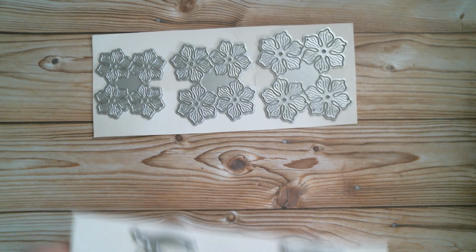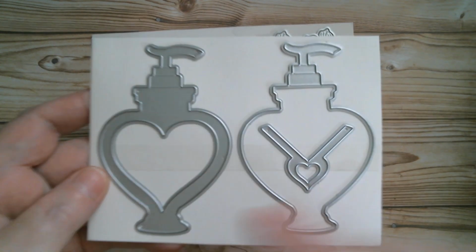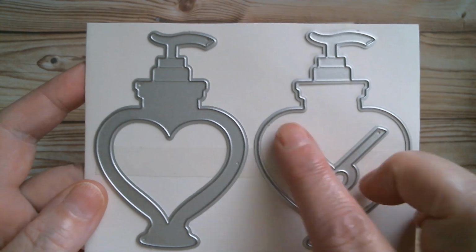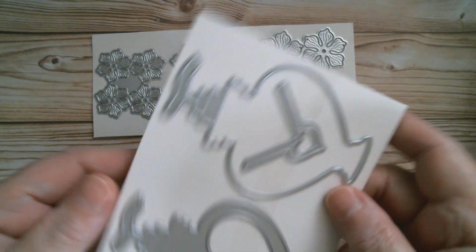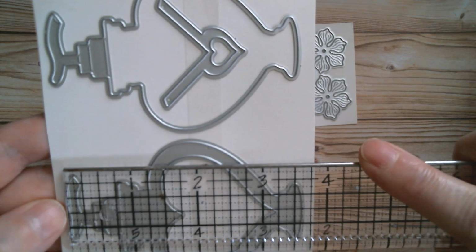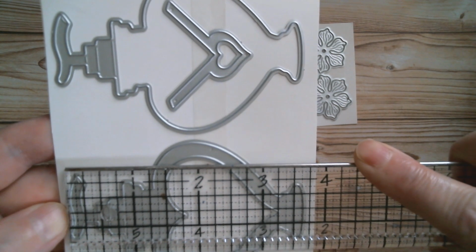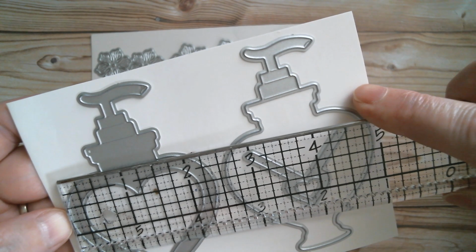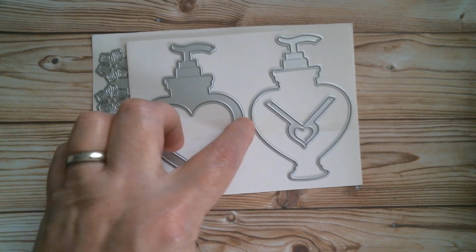Next up is a shaker perfume bottle, or a hand soap bottle, whichever you want to use it for. You've got the heart there that will cut out to make a shaker, so that's your shaker frame, and then you've got your little charm section that will hang around the neck of your bottle. So that's really cute, and I will measure that. Always easy to measure solid pieces. Right, if I go to the top there of the cut mark, you can see it's a fraction under 3 3/4 inches. And then if I go on the width, always doing the cut lines, I'm going to say that is 2 3/8 on its widest part.